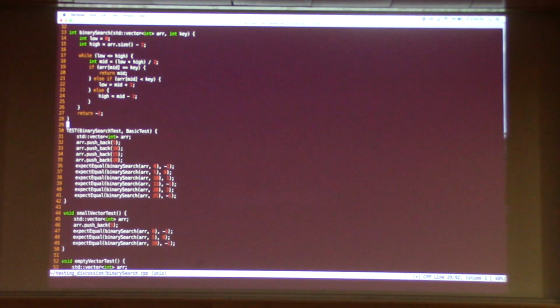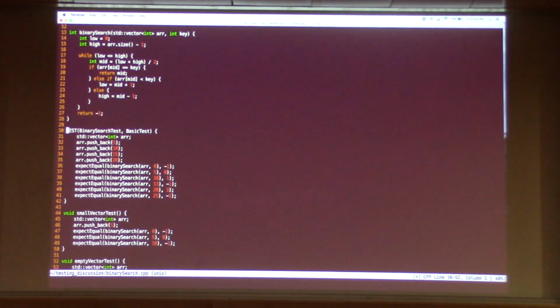A macro in C++ is not exactly the same as a function, although it is a little bit similar. Essentially, we're invoking the preprocessor here. And what the preprocessor in C++ does is, whenever I see the word TEST in all caps, I'm going to substitute it with something else.